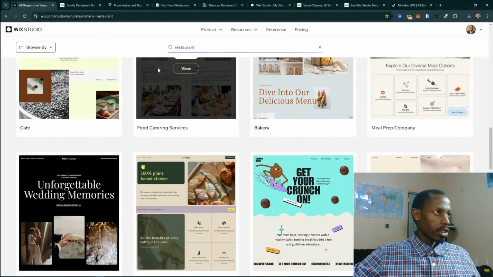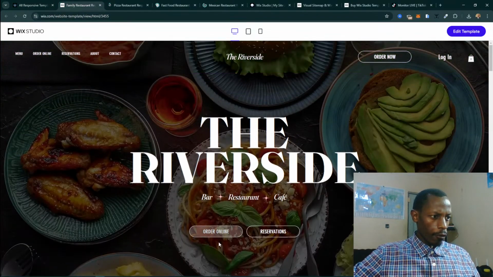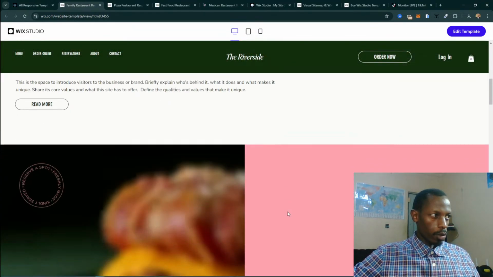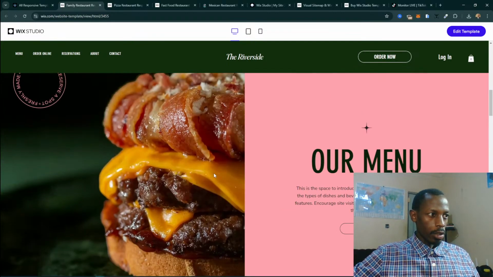Okay, so let's look at some of these templates and see. So first one here, we have order online and reservations. Now, based on how this template is set up, some of the buttons might be working. I think they are working. You can tell by the link down there in the bottom left corner.